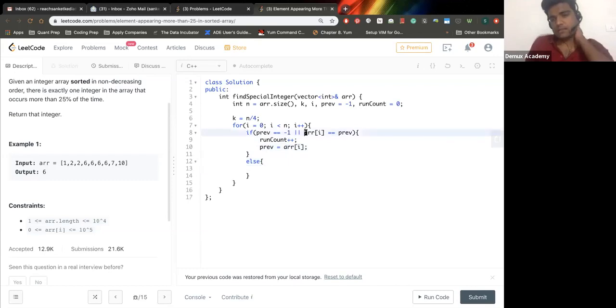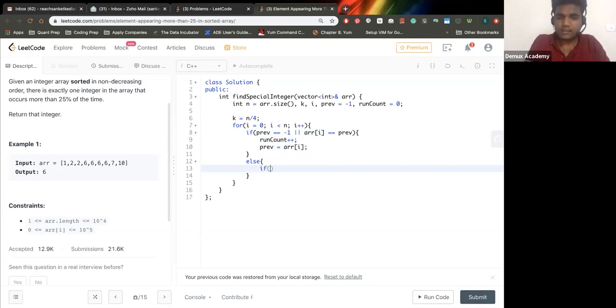I'm just checking if the current element is the same as the previous element, I am incrementing. Or the boundary case is that if my previous is -1, which means that I don't have a previous element, then also I'm updating my count and my previous keeps on remaining the same. Now in this else, once I encounter an element which is different, then what do I need to do?